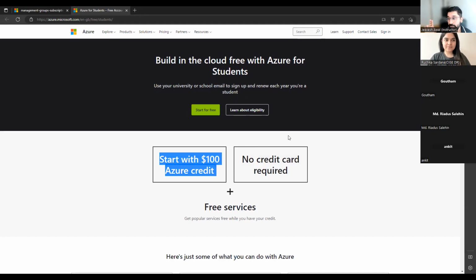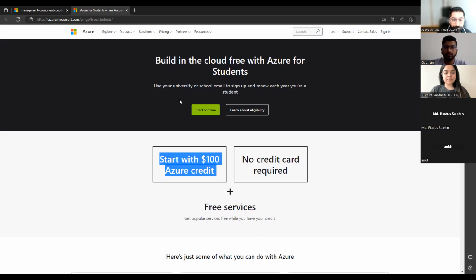Not required in the certification. Again, let me make myself very clear. The practical is not required in the certification. However, it's a very good way to understand what the services would be covered. So whatever theory I teach you, if you are able to do even a part of it, you'll get a lot of clarity in terms of what needs to be done.